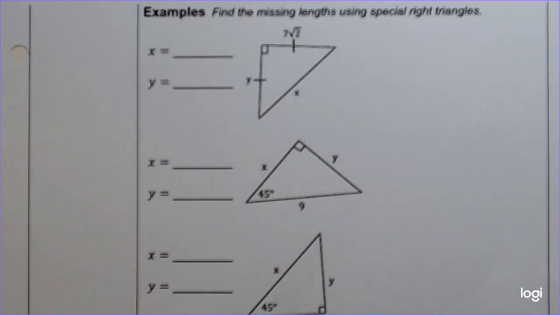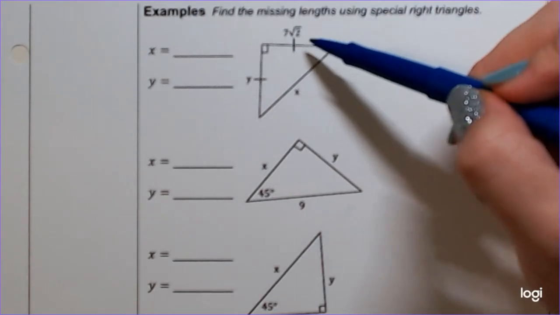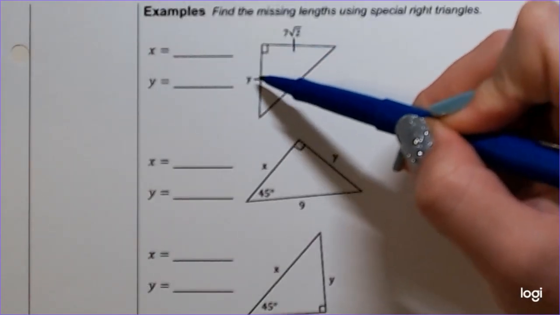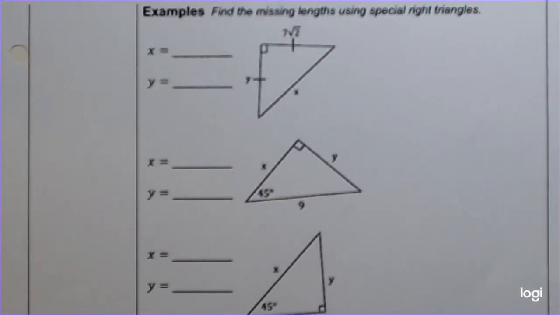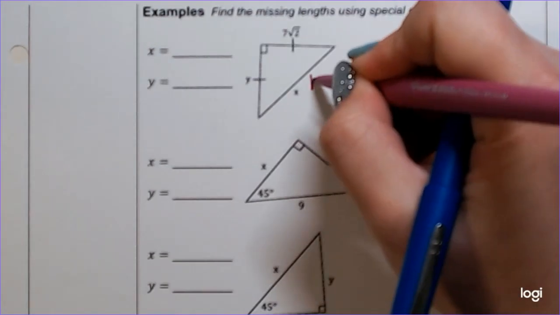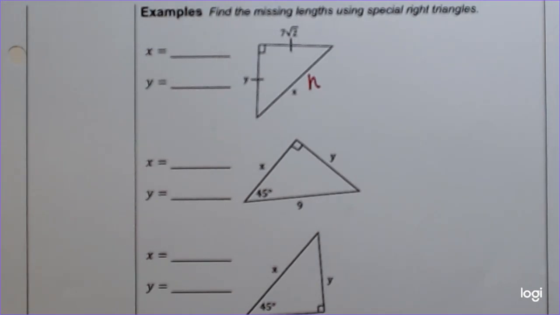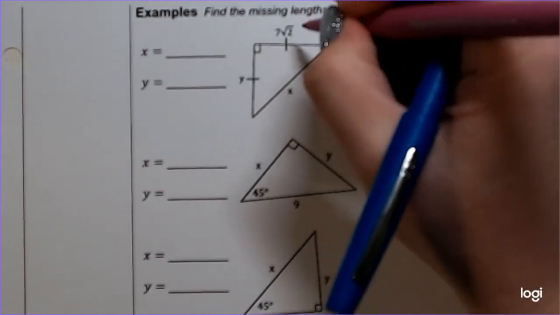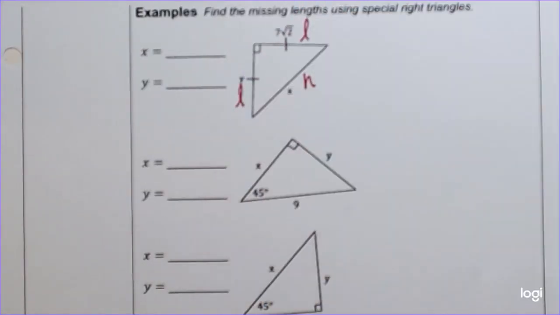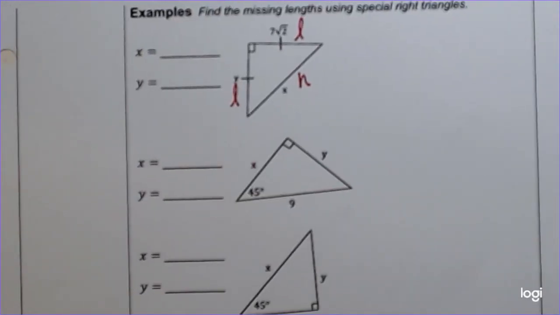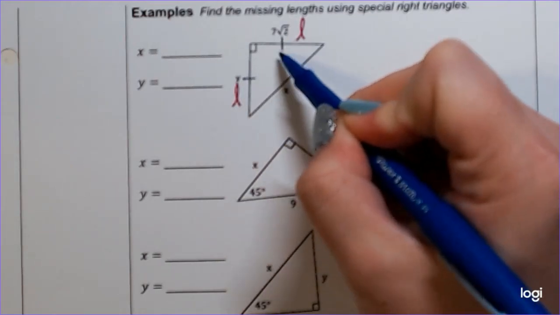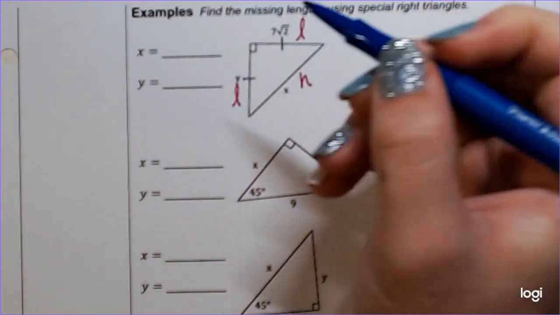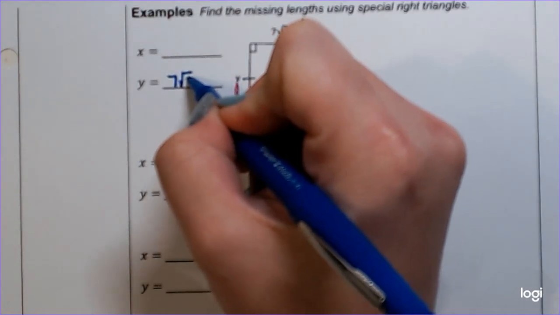Alright, so let's do some examples. The very first step is to always check what type of triangle we have. Because these two sides are the same, this is a 45-45-90. We always label our hypotenuse first, opposite of the 90. So that makes this the leg, and this also the leg, because it's a 45-45-90. They gave us a leg. These two legs are the same, as indicated by the 2 tick markers. So our y is 7 square root of 2.